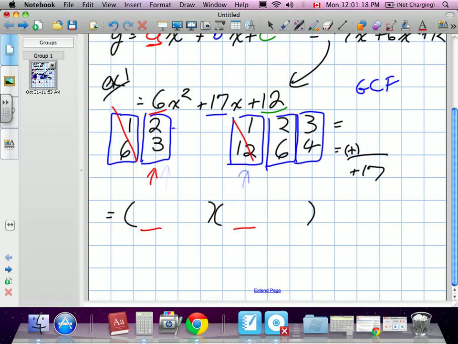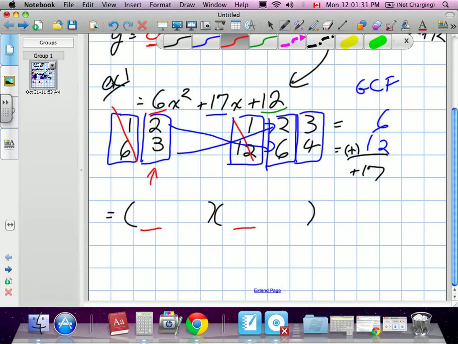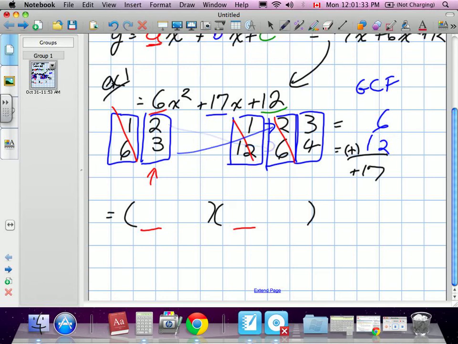2 times 2, 6 times 3 gives us 4 and 18. 2 times 6, 3 times 2, 12 and 6. No. This second set didn't work. We're only down to these two. It's most likely these are going to be the two that work. Then we've got to figure something else out. 2 times 3 and 3 times 4 gives us 6 and 12.